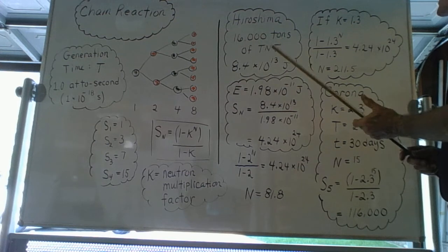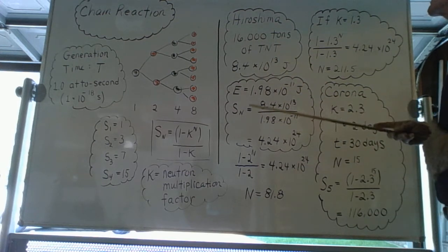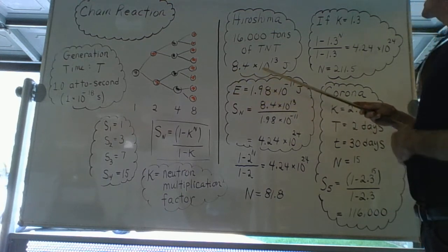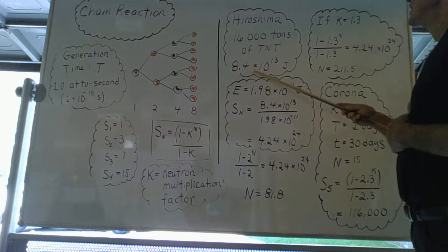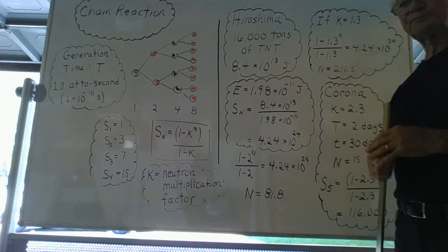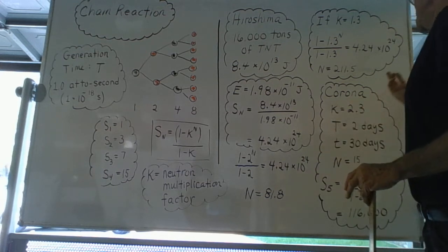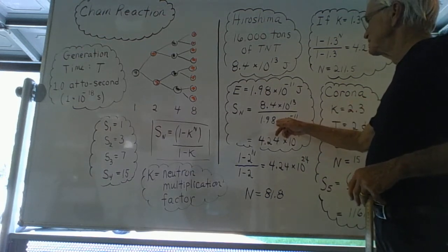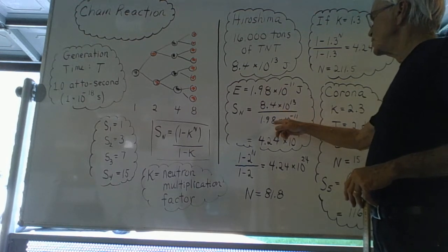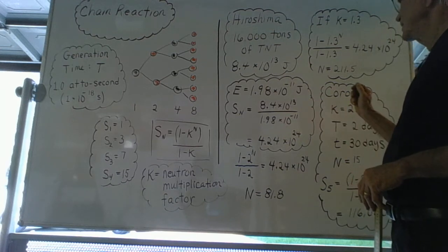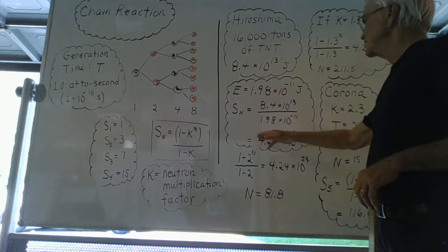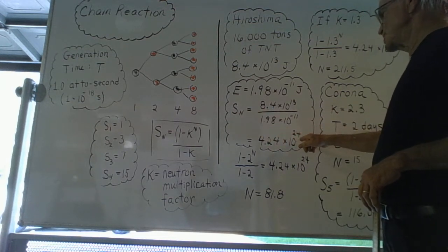Well, let's calculate how many generations will need to have gone by in the atomic bomb chain reaction in order to create this amount of energy. Each fission, we saw in an earlier lecture, maybe we did or did not, the energy released in one fission reaction is this number there, 1.98 times 10 to the negative 11. Divide the two to get the total number of fissions that need to have occurred. We have this large number here.